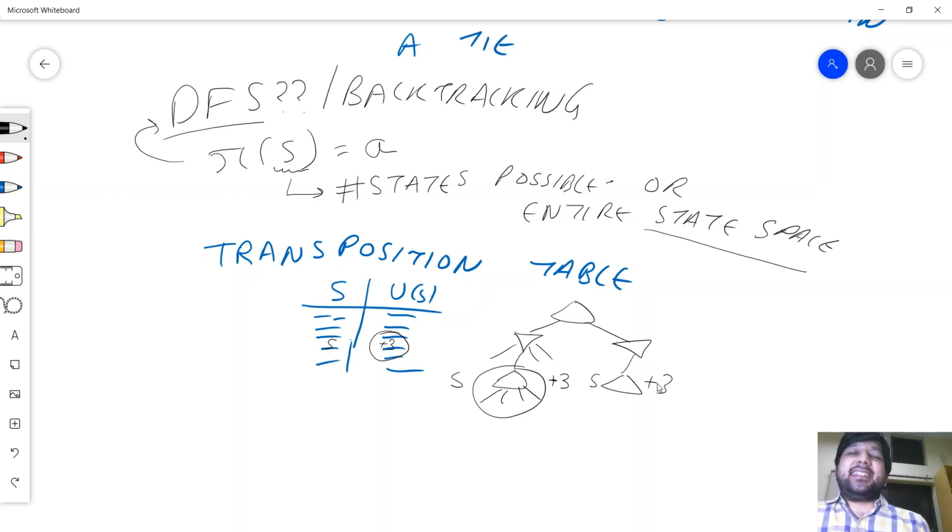Practically, can I make such a table? No. But on a more positive side, you know the important states of a game. You know the states more likely to repeat by game logic, by heuristic. Now I can just loosely use the term heuristic. So start storing until your 8 GB RAM, 24 GB RAM, I'm not sure what kind of RAM you use these days, is full. You can even use the hard disk. It's about to get over. Now you need memory management. Now you say, okay, I know which ones are important. I'll keep them. I'll delete all the rest.